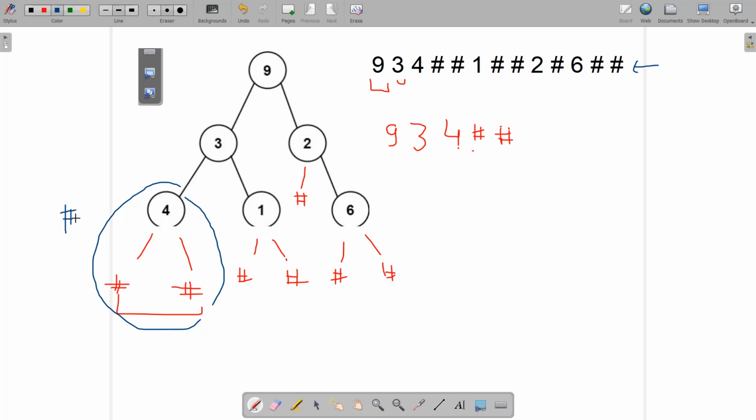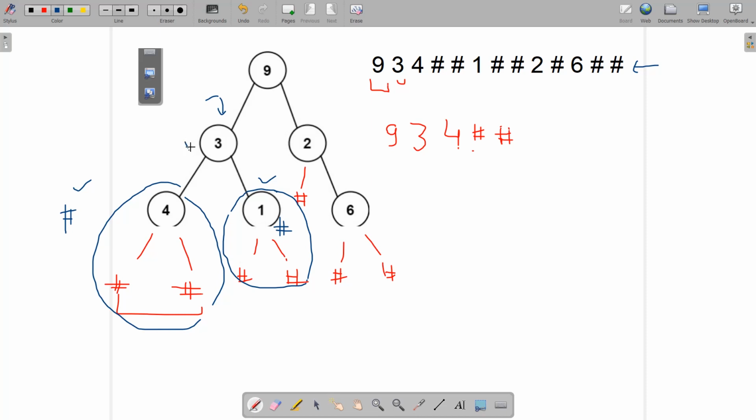Why are we going to write a single hash over here? It is going to denote that this subtree is a valid serialization. And again, in this case also, if this is valid, we are going to represent it with a hash. It means that this is a valid subtree. Now, putting the hash over here is going to ease our calculation for the parent of the current nodes. How is this going to be done? You can see if we are checking for node 3, the node with value 3, the left is also containing a hash, the right is also containing a hash, and if these left and right subtrees are valid, it means that this node is valid.